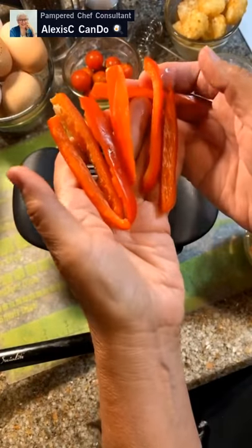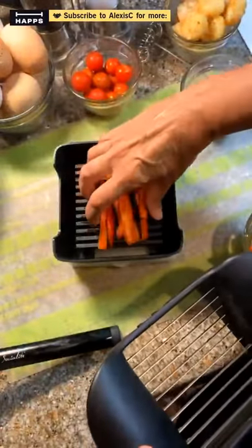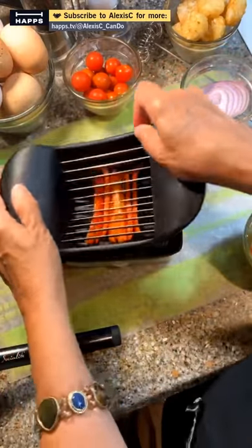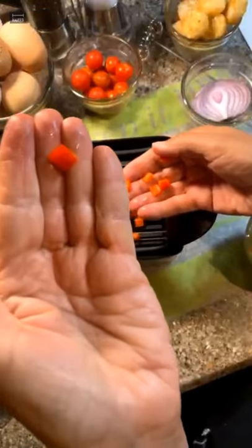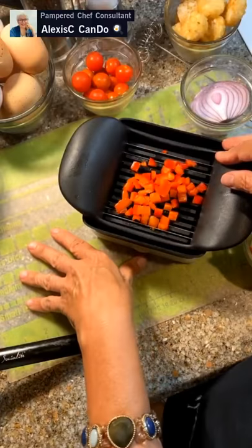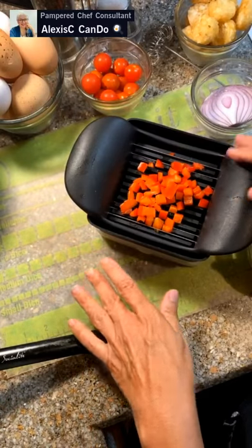All right, you can't even do this with a knife. Put it down the other way. All right, just turn it the other way, and now we're going to dice these babies up. Okay, just dice them right up. There we go. Look at that. 1/4 of an inch, and it's actually on here on this mat. It comes with different cuts. You have julienne, fine julienne, large dice, medium dice, and small dice.